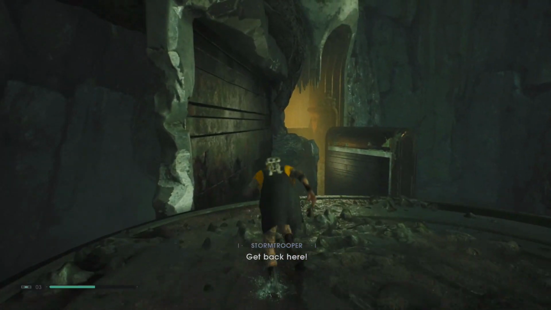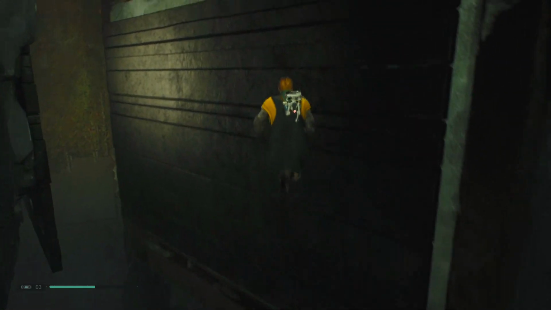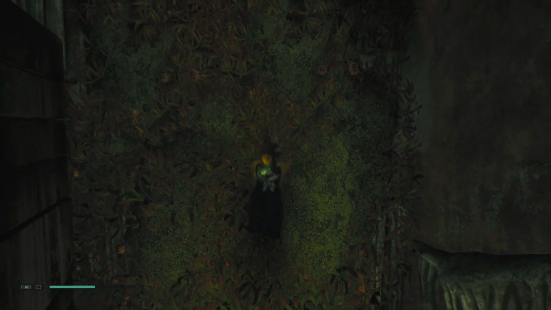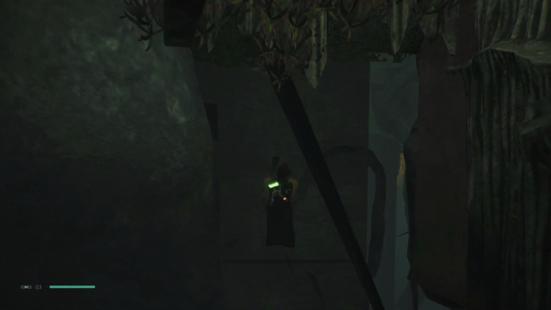Get back here. There's normally enemies down here, so be careful with this bit. I mean, there's 2 bog rats and a flame trooper. But keep doing the wall running. Look at this. If we go down, we can hold on to nothing.